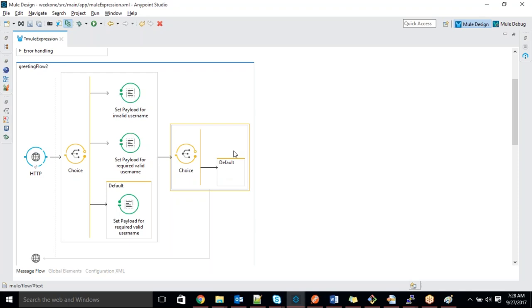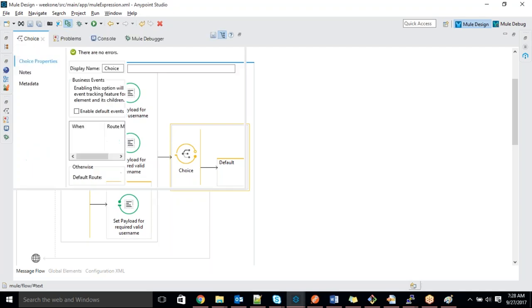So if there are some conditions, like one or two conditions, it will check them, and after that you leave it for default, right? Anything else goes to the default, so it's the else part kind of thing. Here also default will execute. You are checking two conditions; if the two conditions are not satisfied, it will go for default. Here also the same thing happened.